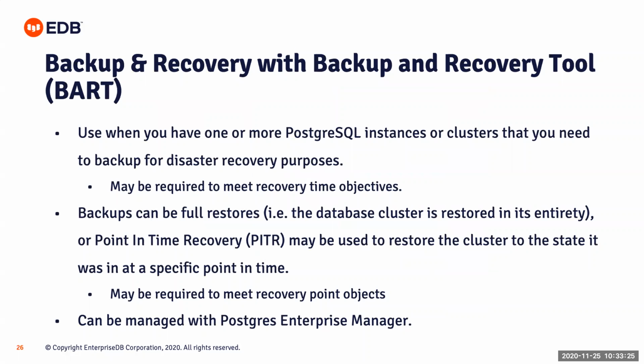So backup and recovery. Regardless of how you set up your high availability, you will need a backup and recovery. If for nothing else, then when you do a failover, you need to be able to restore your database on the failed primary database. BART allows you to do full backups and incremental backups in parallel. It also manages your backups and the WAL files needed for restore.